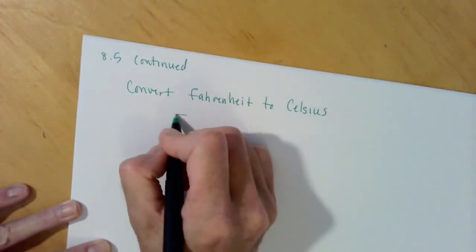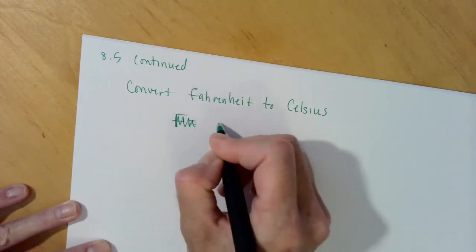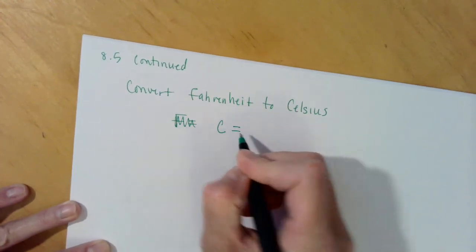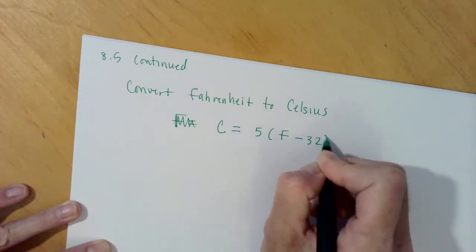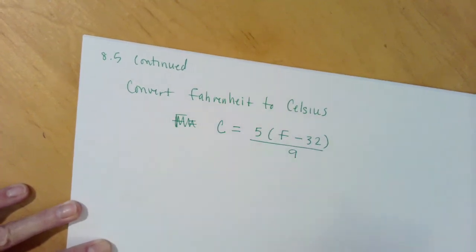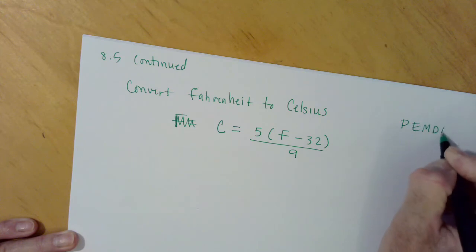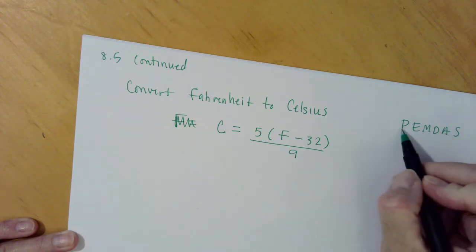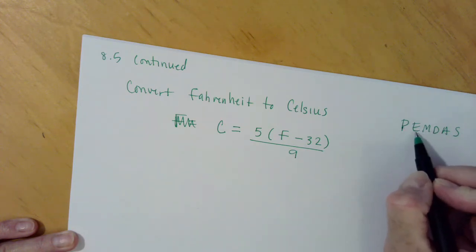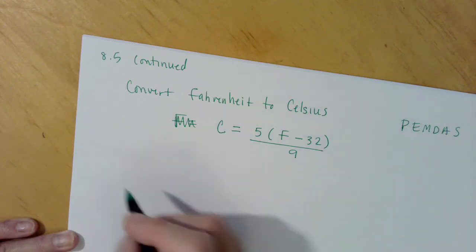It says Celsius, we're converting to Celsius. It says Celsius will equal 5 times the Fahrenheit temperature, subtract 32, divided by 9. Now remember your order of operations. Please excuse my dear Aunt Sally. What's the very first thing you'll always do when you do this problem? Parentheses. Remember that P is for parentheses, exponents, multiply, divide, add, subtract. So just a reminder of your order of operations. And we'll do some of these in a second.